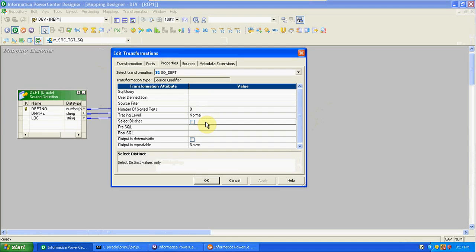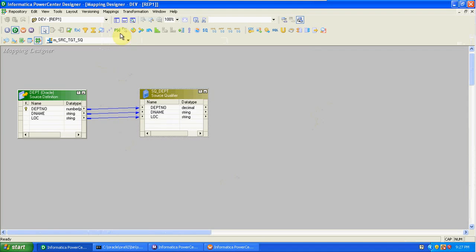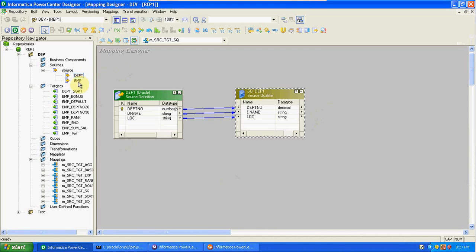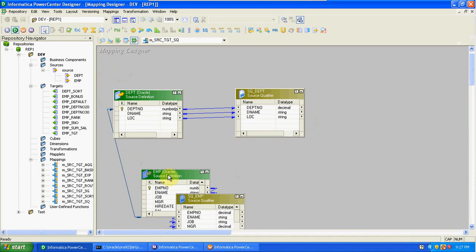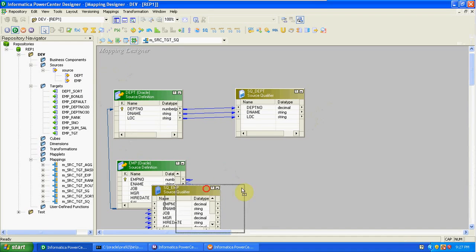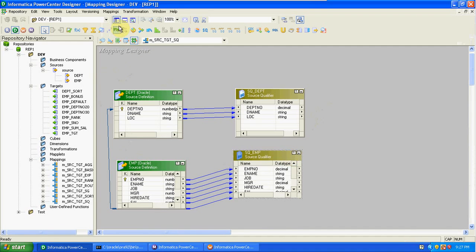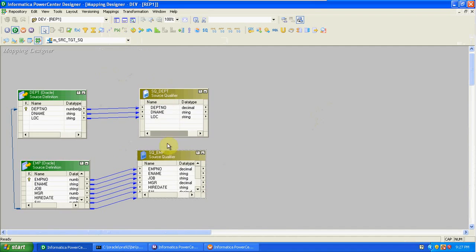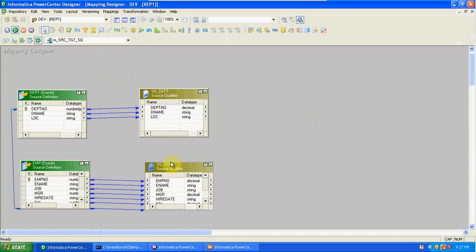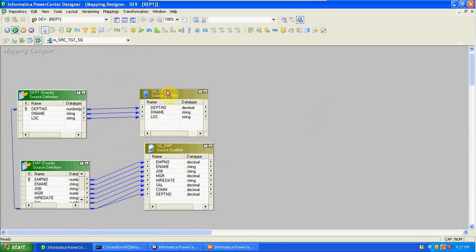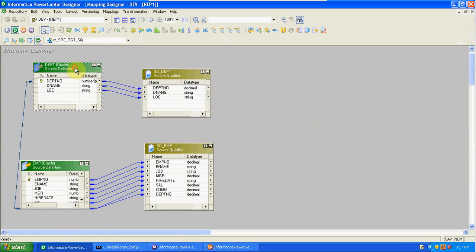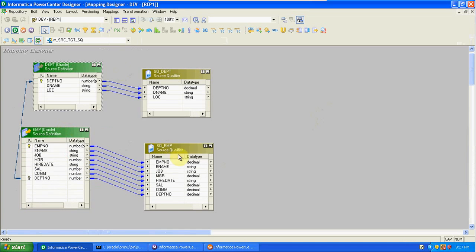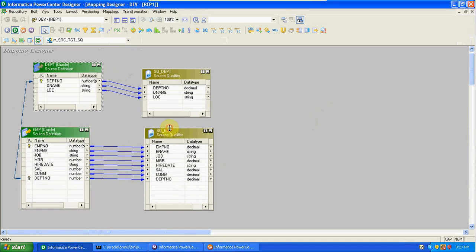First I'm dragging and dropping another source. It's DEPT here. Those two tables are from the same database, Scott. These two are homogeneous. For heterogeneous we cannot use source qualifier, it's not possible to join heterogeneous sources because a session level connection is required. We will get only one source qualifier connection at session level.